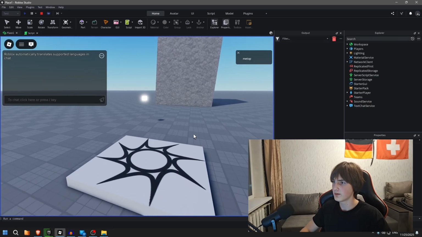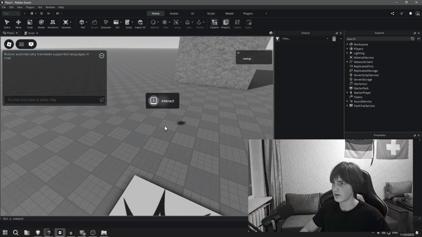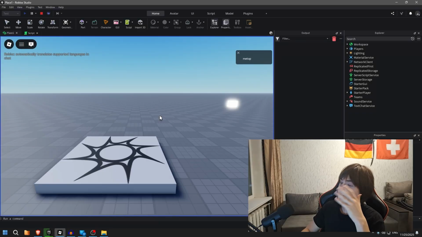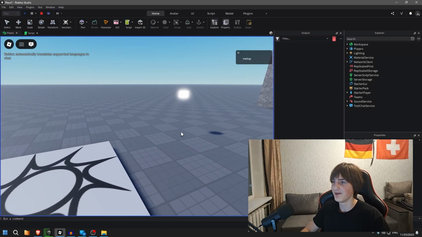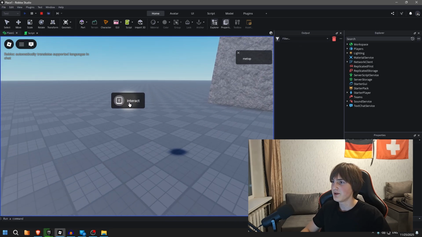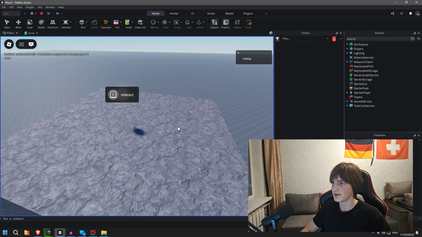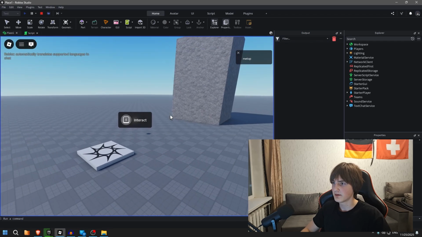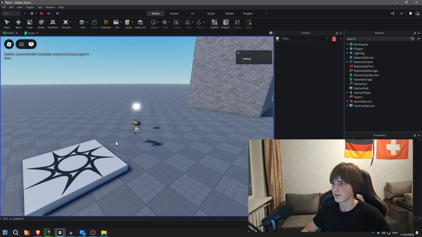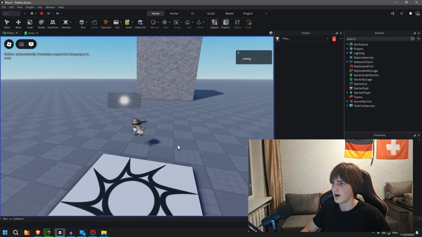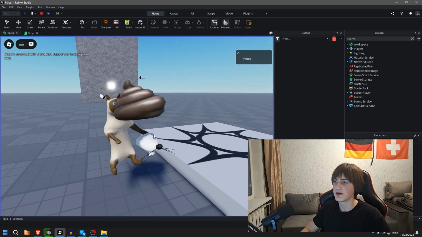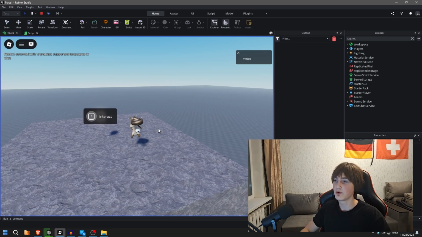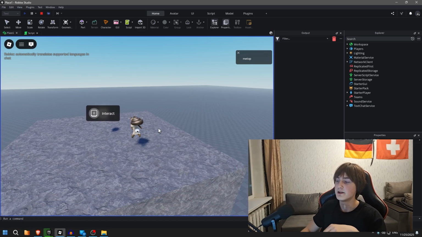Let's check it out. So when I click, where am I? I don't know why, but I can't see myself. Anyways, when we click the button, as you can see, I get teleported to point B. And when I click this button, I'm teleporting to the ground. I don't know what is happening to my character, but anyways, it is working, and as I said before, we just made a teleport feature.